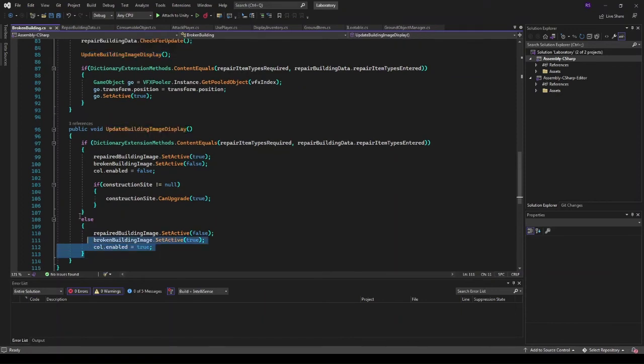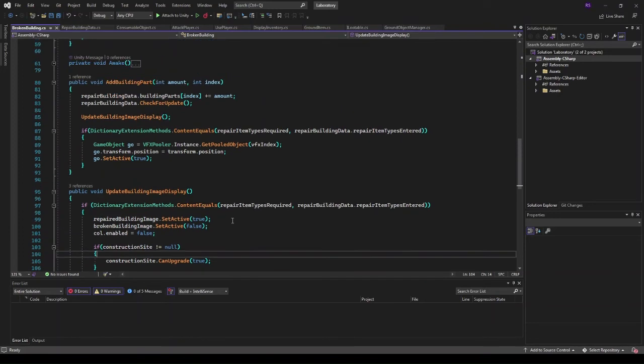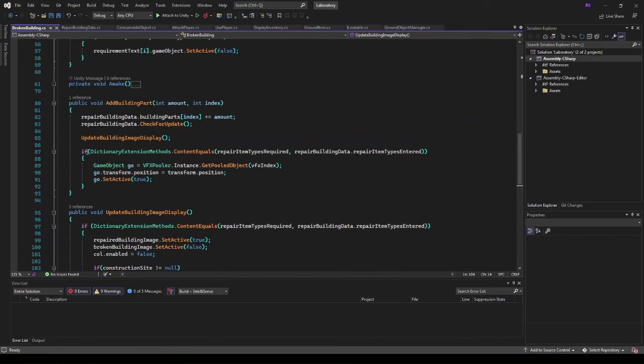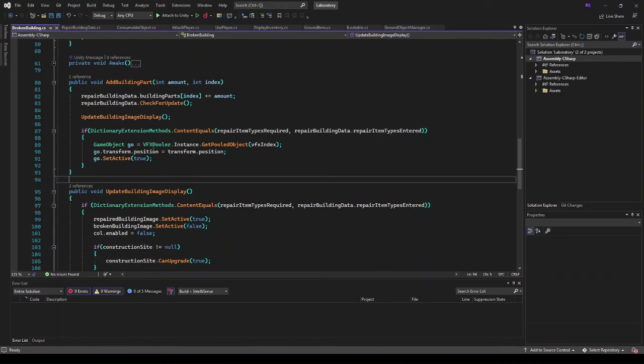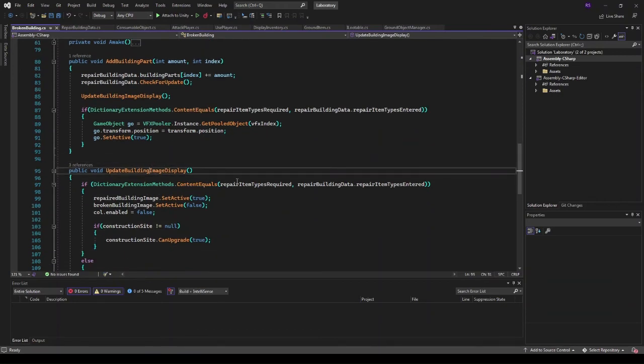It just enables and disables the building, and it checks if the dictionary is complete. It checks whether the required contents are equivalent to the item types entered. And when it's done, it spawns a VFX and it updates this.